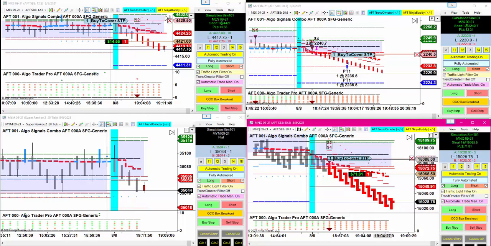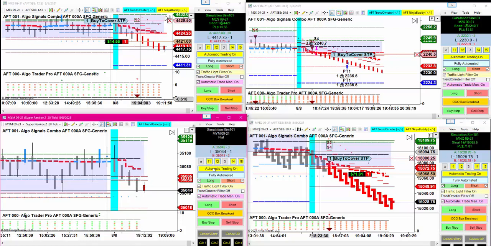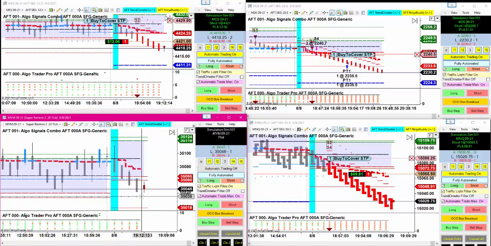Here's your stop. It still hasn't moved the stop down yet to break even on the last contract. The S&P, like we just talked about. YM, I'm just going to shut the YM off. We don't need it. It may eventually come down and break and get a signal, but really we don't need it at this point.